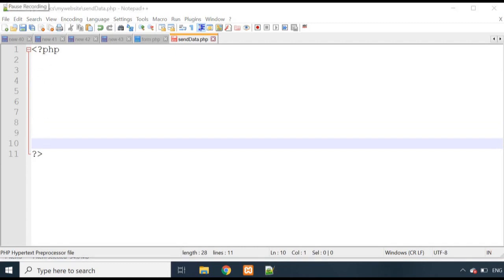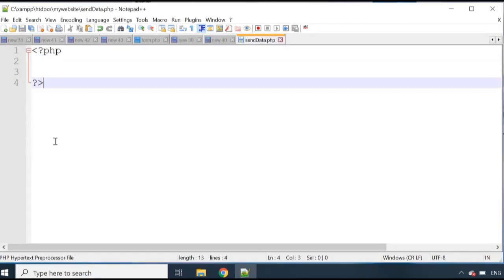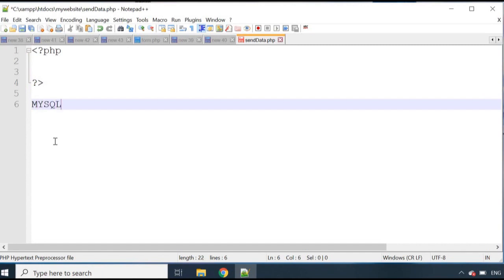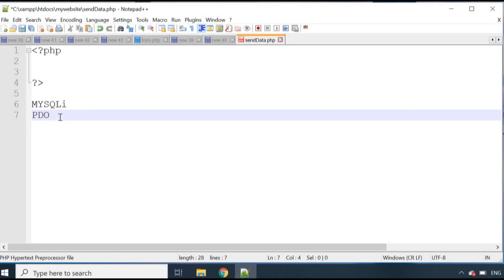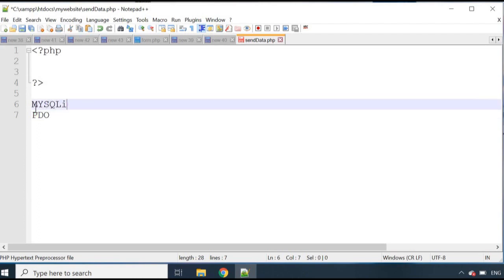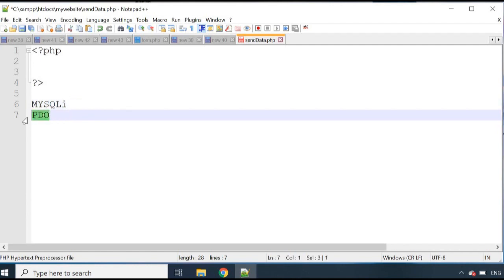So the first thing we want to do is test for a connection to see if we can successfully connect to our database. Okay guys, so PHP can connect to a MySQL database using two things. The first thing is known as MySQLi, and the i stands for improved. Or we can use another thing known as a PDO, and this stands for PHP data objects. The one you choose, either MySQLi or PDO, is totally up to you, and both do have advantages and disadvantages like everything else. But for today's video, I'm going to be using PDOs.